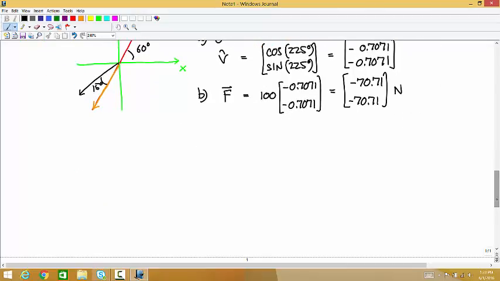Well, that's the end of the vector review. So now we're going to go on to statics of particles. And if you remember Physics 1, this is sort of following the rough path that you took in Physics 1. We're going to start out by doing calculations with particles. Then after we get comfortable with that, we'll change to rigid bodies where you have to introduce moments. So statics of particles. What does it mean for something to be a particle?